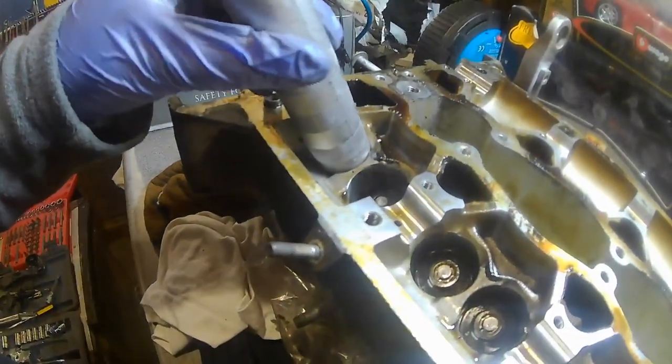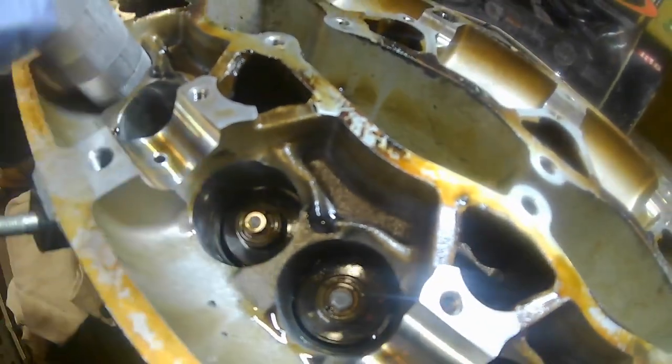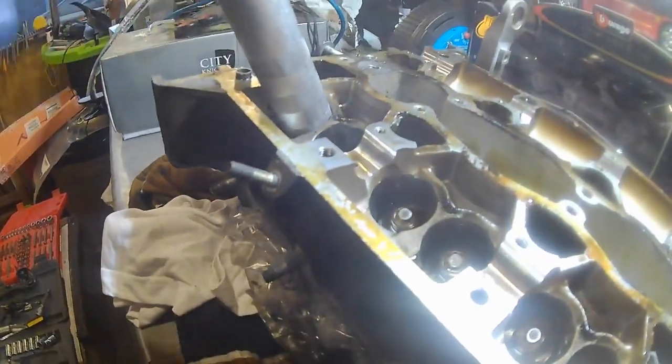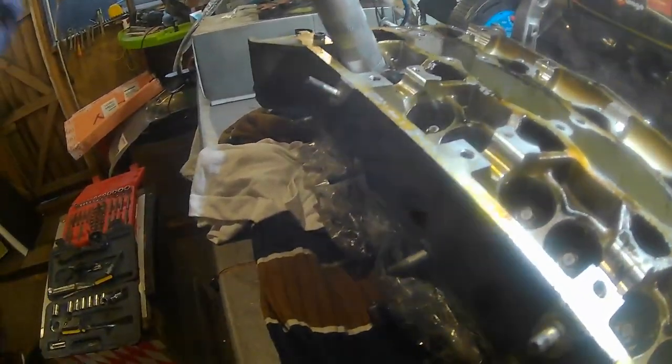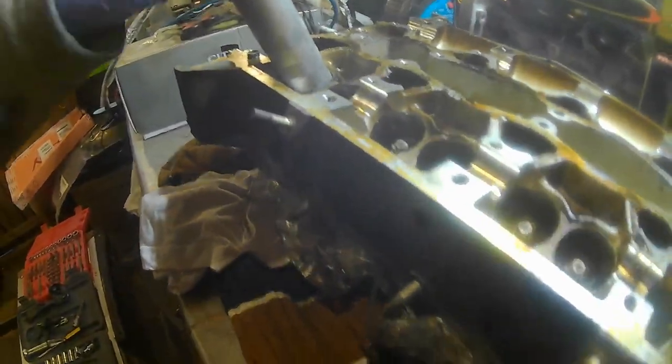And basically what you need is, I've already got obviously the other one out here. So you've got this here. And what you do apparently is you smack that onto there and you smack that with a hammer. That'll take the retainer off and the collets, and the magnet inside will grab that. And then all you need to do is put a rag underneath the valve that it's coming out of, so it doesn't push the valve through, and this can take it out in one hit, done, and you haven't got to use that C-clamp to actually take it out. So I'm hoping this will work.